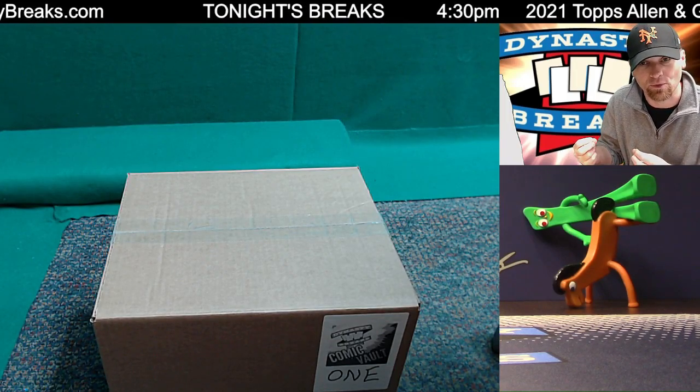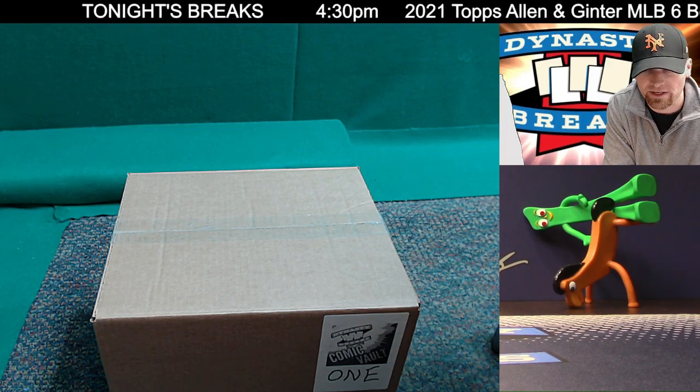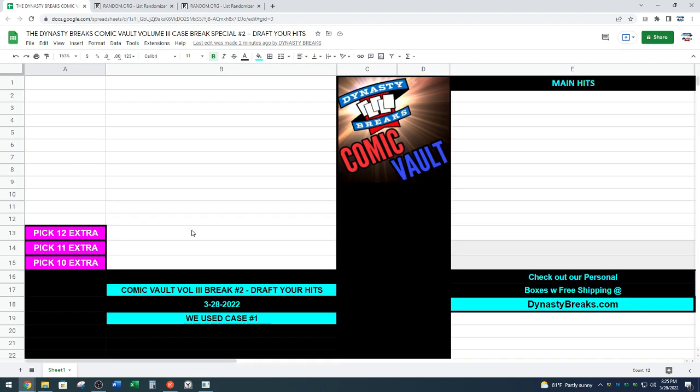Most of them are going to be graded comic books. There are 12 of you folks in the break. Let me show you how this is going to work, and we'll get started. If you're watching a recording of this and you just want to see what's inside the box, go ahead and fast forward. We've got Justin down to Travis. I'm going to randomize your names after we open all the items, and that will be our draft order. This is a draft your hit style break.